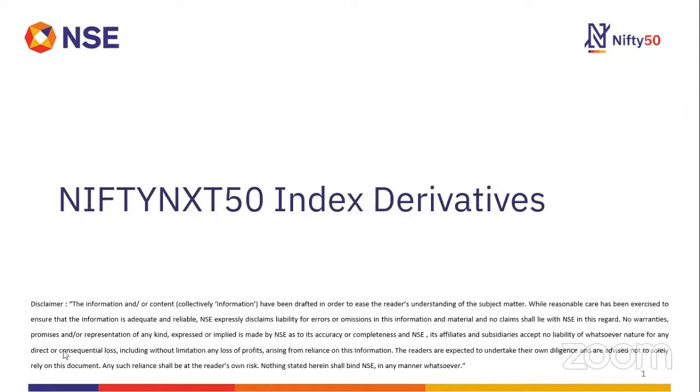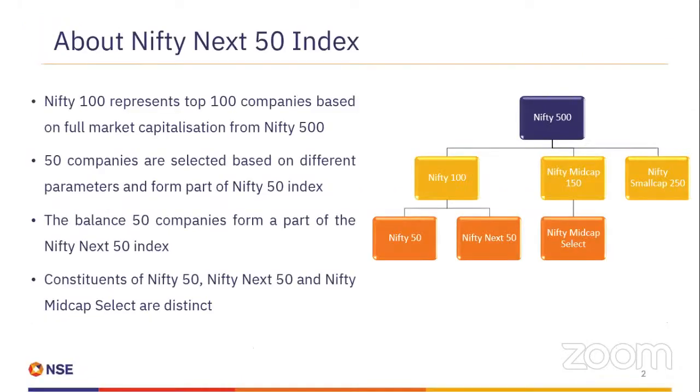So Nifty Next 50, we launched it last month, 24 to be precise. It's not a very new index. It's been with NSE for a long time, actually since 97. Earlier it was called the Nifty Junior Index or the CNX Junior Index. The index values, etc., are available on Bloomberg, Refinitiv, etc. So the historical data, everything is available to you.